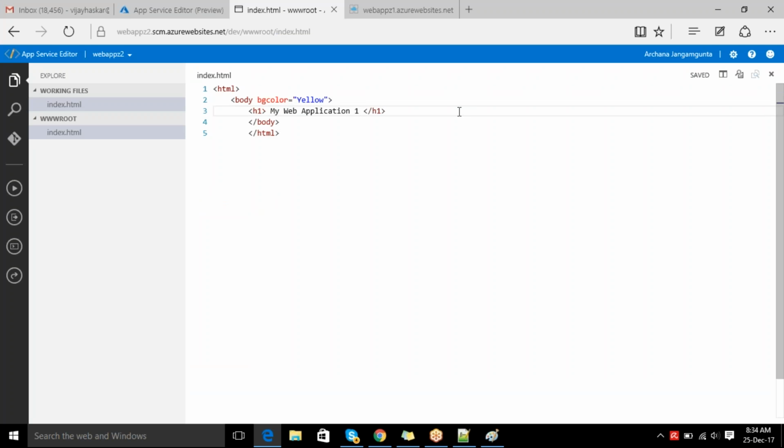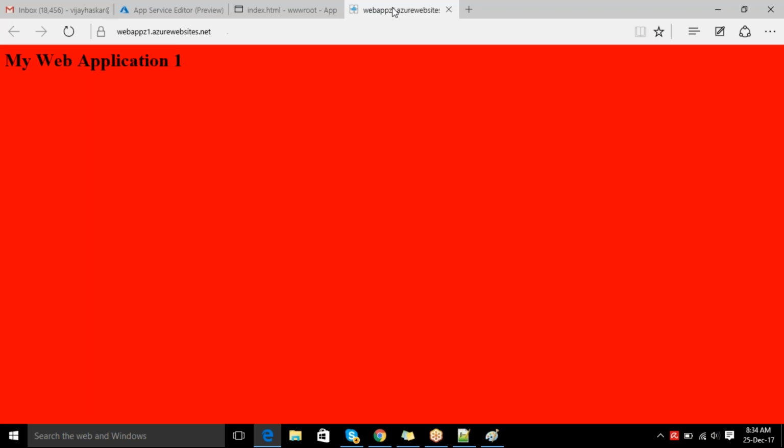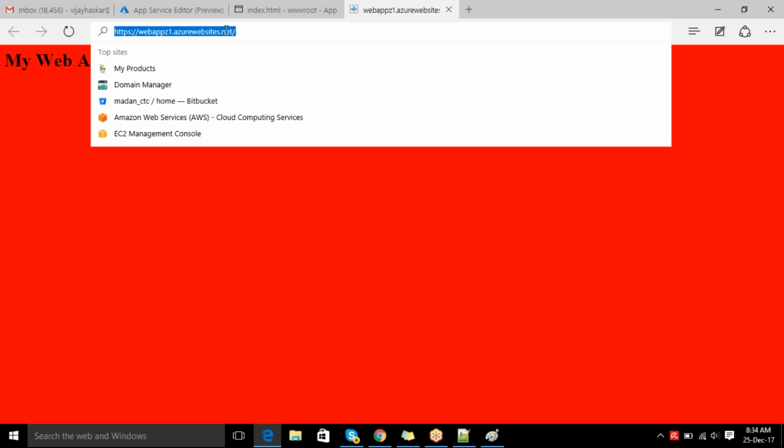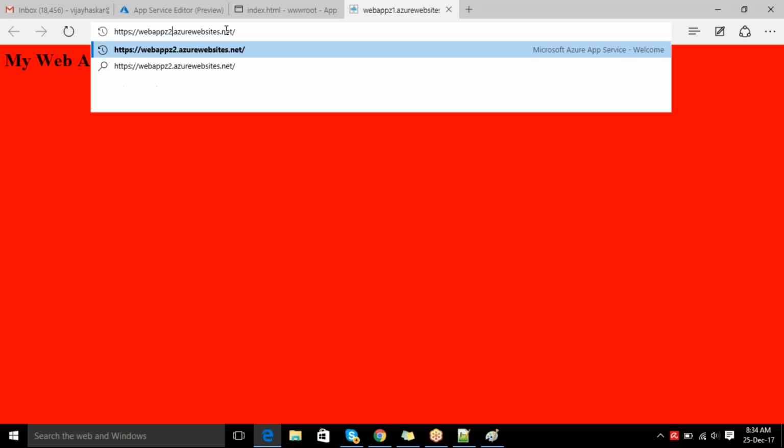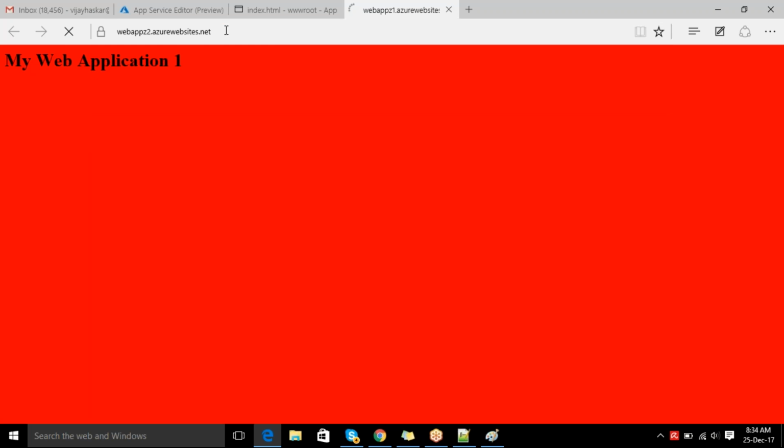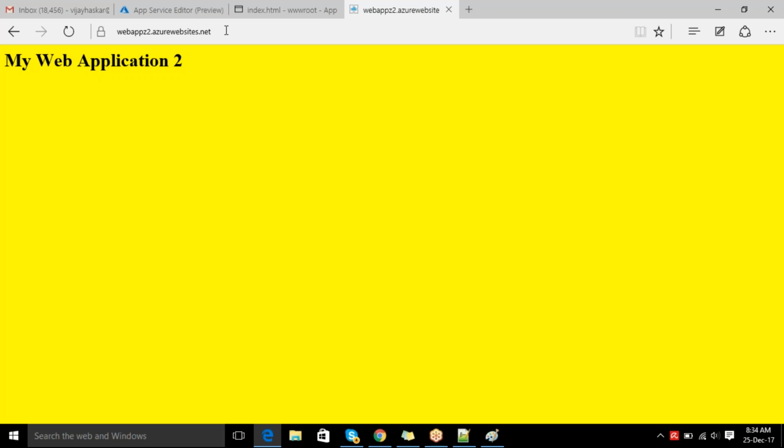And the web application. Okay, so it is auto save. So web application 1 and web apps 2. Yes, both are running now.